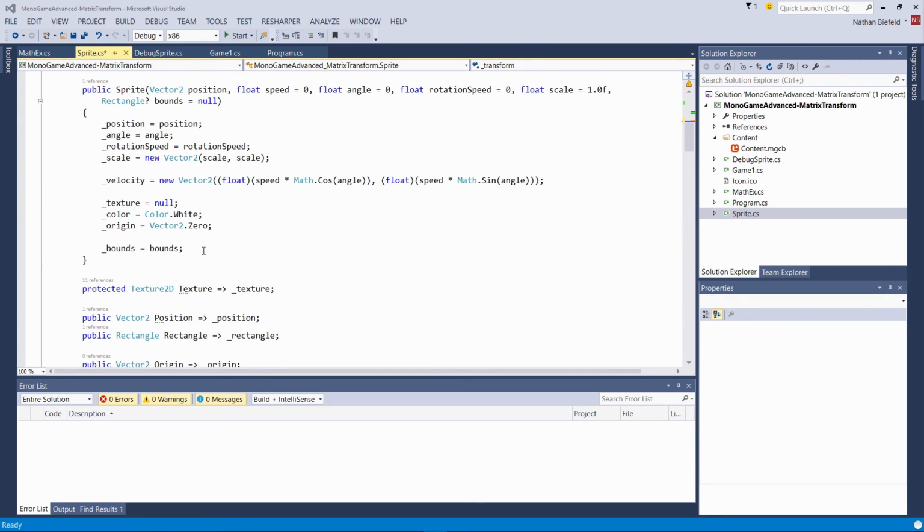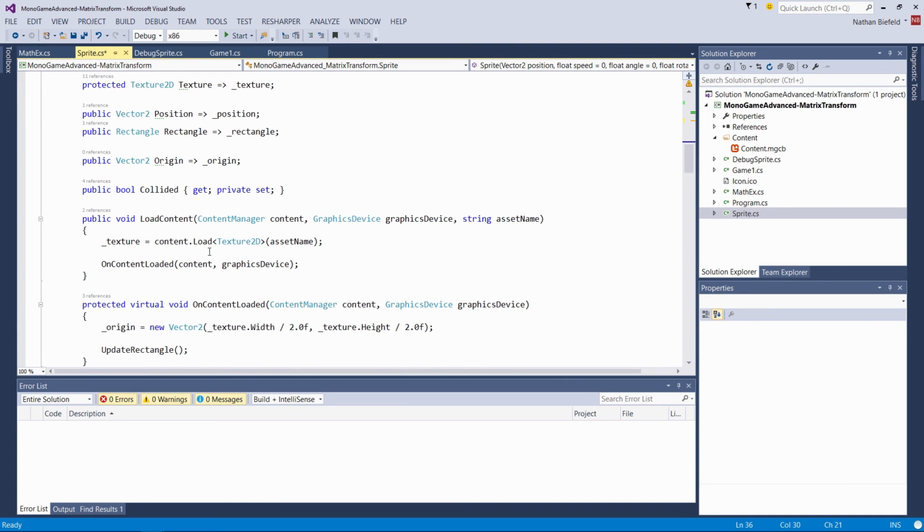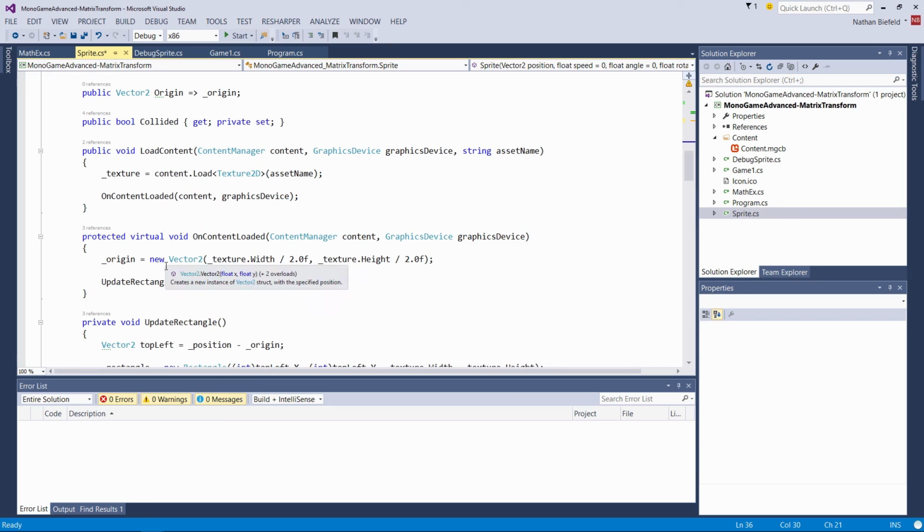Anytime our position changes, our origin changes, our rotation changes, and our scaling changes, we need to update our bounding box, and we need to update our translation matrix in order to do that. So anywhere we change those, we need to change our matrix.